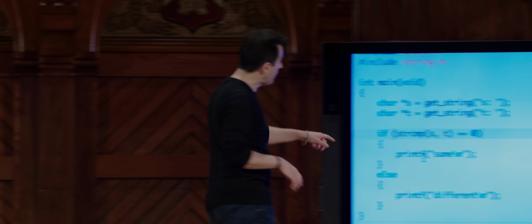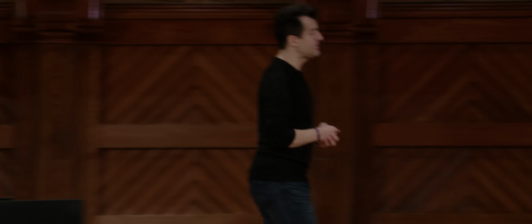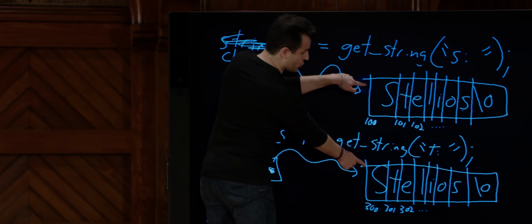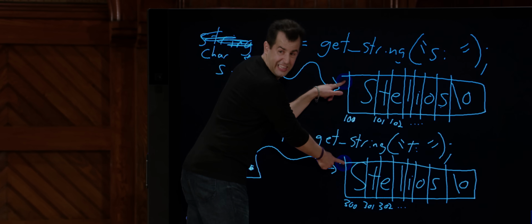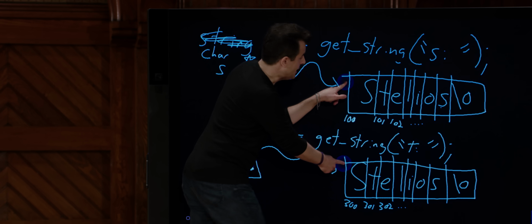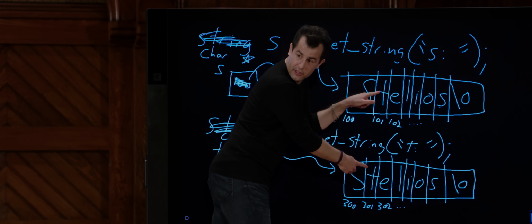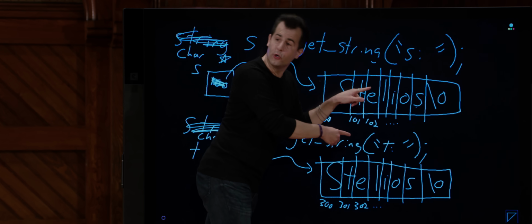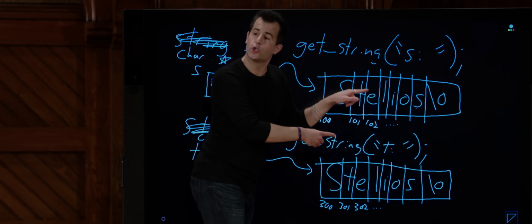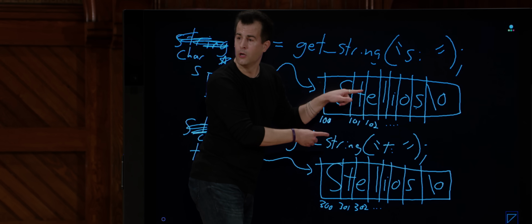How about here? Yeah, just intuitively, if this program's correct, strcmp must be doing what we humans thought equals equals would do or might do. And so what strcmp is presumably doing is it's taking two addresses, we'll call them S and T, and it's going to those addresses, and it's checking, are these two letters literally the same? And if so, it moves on to the next. Are these two letters literally the same? If so, it moves on.